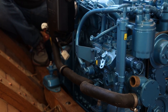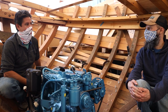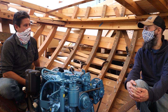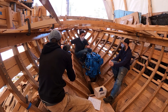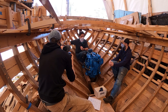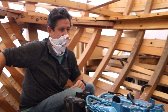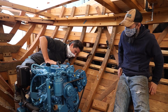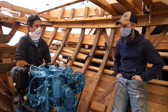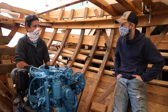Raw water — where's your sea chest going to be? Have you determined a location? The sea chests aren't even on the plans; Atkin doesn't tell you where any of that stuff should go — he's just like, put the motor in here, the rest is up to you. So you're going to come in from wherever you decide to put your sea chest, come up through the bottom of the boat with some sort of clamshell scoop for the intake, up to a raw water filter to filter out any debris, and then back to the raw water on the engine. We'd love to put in as few through-holes as possible. I think the only things we really need water in for are the diesel and a saltwater tap for the galley sink.